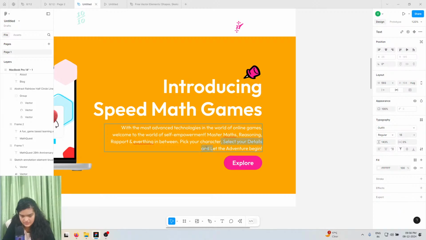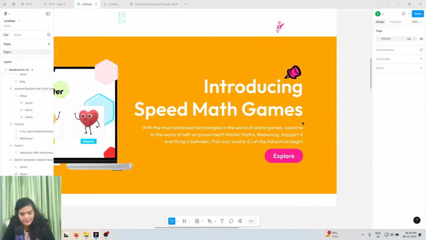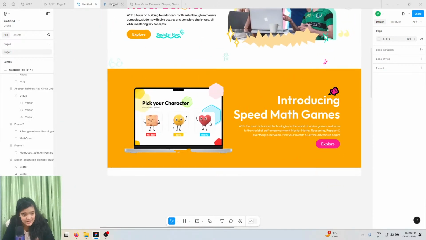Let's get rid of this because beyond a point there is limits to what our little UI can take. What is going on? Why am I not able to type? Done. And with that, we have our second section ready with us as well.